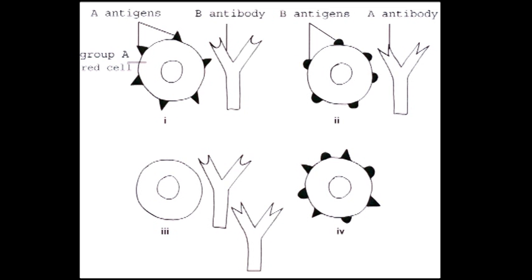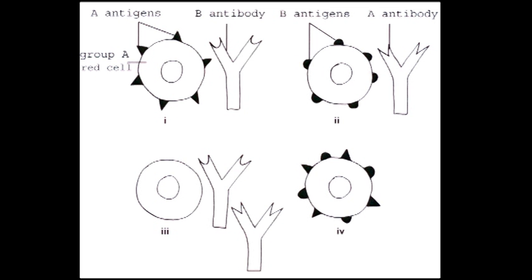You'll have both. Then finally, if you're blood group AB, you will have A and B antigens on the surface of your red cell. You're going to have both. And because you only have antibodies to antigens that you don't have, someone who's blood group AB will have A and B antigens, which means they will have no antibodies in their plasma. So if you're blood group AB, you will have A and B antigens on the surface of your red cell, but you'll have no antibodies in your plasma.